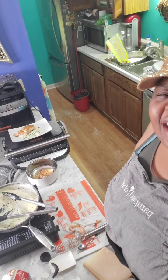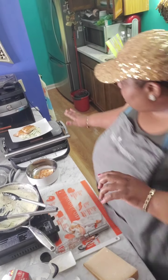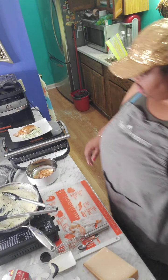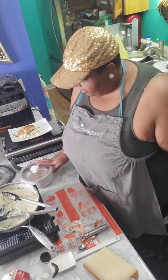Yes, quick and easy dinner. That grill and griddle is the best. Y'all, I put a whole pound and a half of shrimp on here and cooked it in 2 minutes for an Alfredo for another host the other night. Very, very simple.